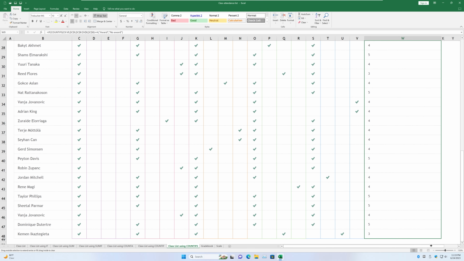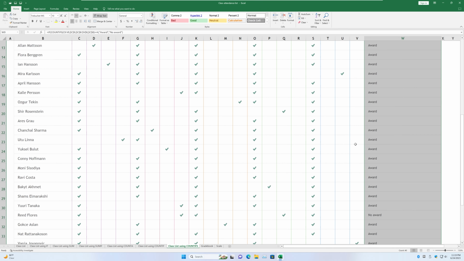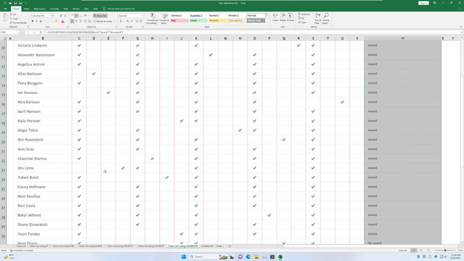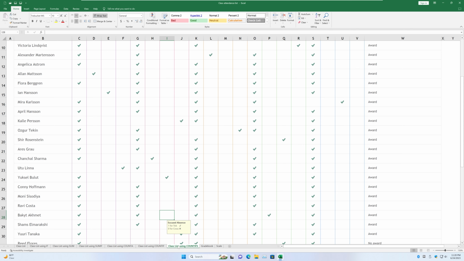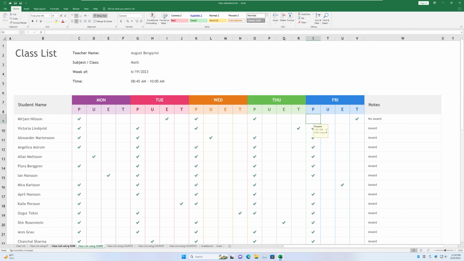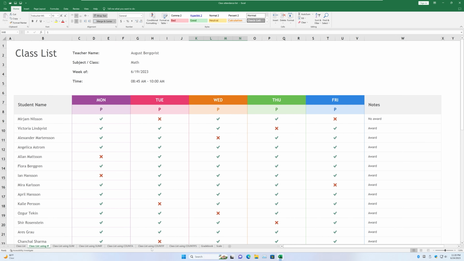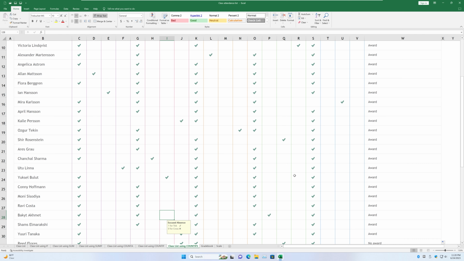If we drag it down again like so, it's going to auto compute the records for every person. Now the records computed for all these lists should be identical, so we can again pick another few students. This student is present 1, 2, 3, 4 times, so there's an award.